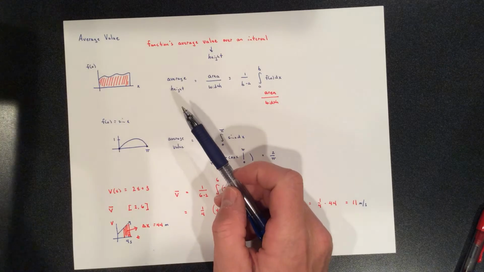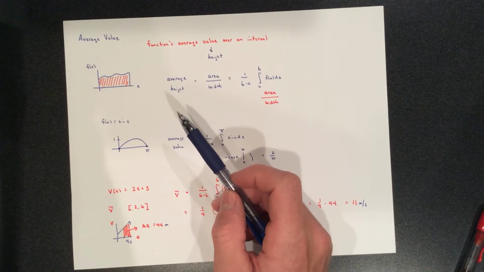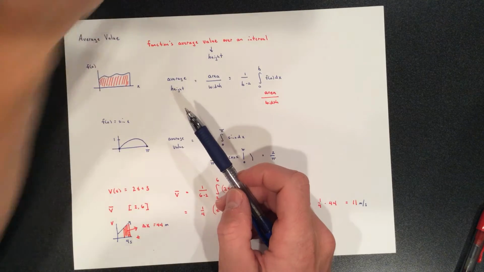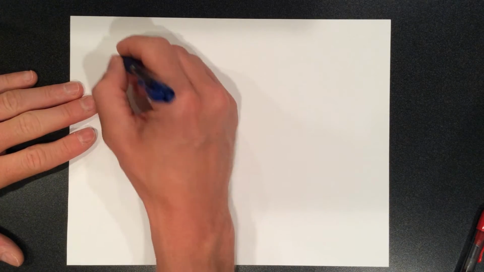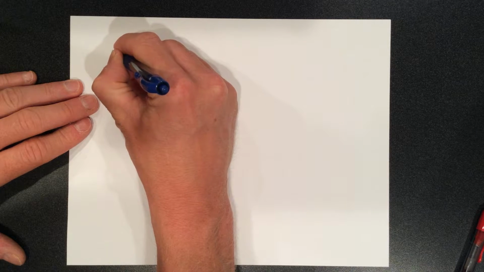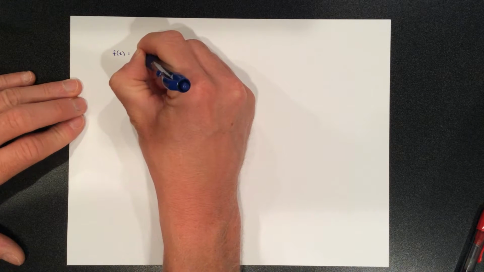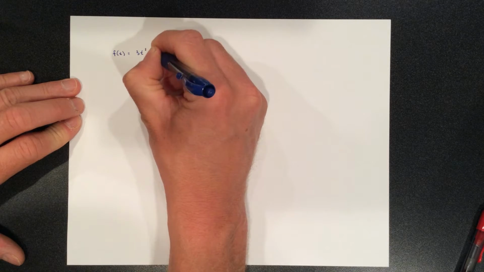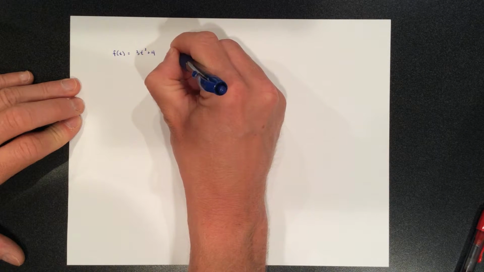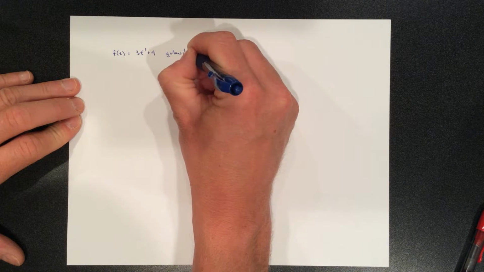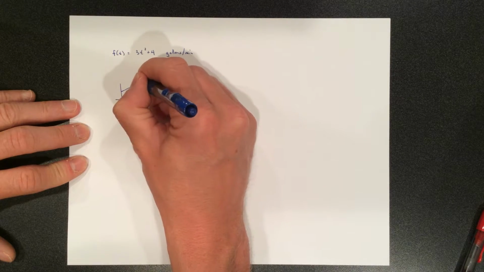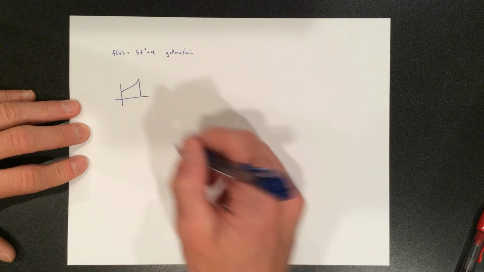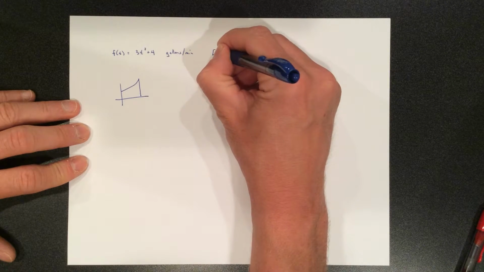Again, we'll do another example. Let's look at a gallon in a water example, okay? So let's look at f of t. Let's say f of t is 3t squared plus 4, right? And this would be some gallons per minute that's flowing into a pool, okay? And it would look something like this on the graph, right? Some quadratic, and let's look from 0 to 5. Okay, I have to give you the bounds here.